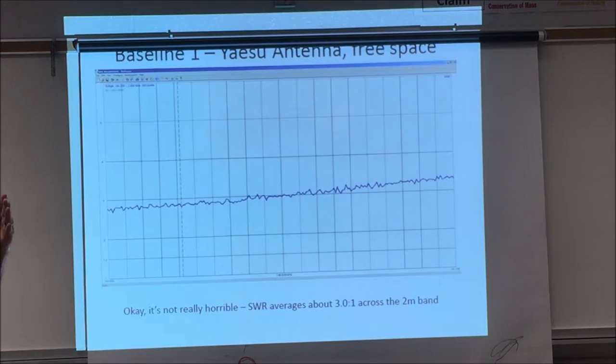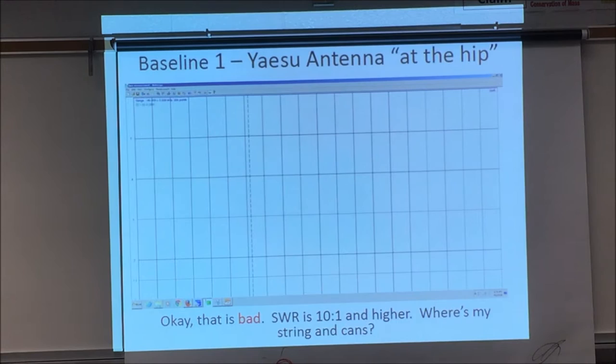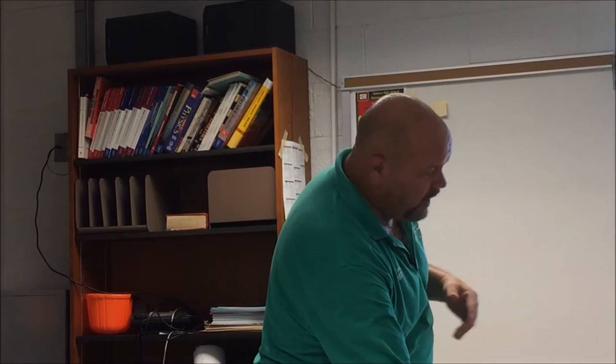What I wanted to test was how the antenna works with nothing around it, and then I held it to my hip. And this is what it did when I put it to my hip. I'm a big fat bag of salt water is what I am. I attenuated this thing beyond belief. SWR is up above 10, which means basically I'm sucking energy out of the universe. Nobody's gonna hear me. It's like using FRS radios. So, wasn't impressed. My comment down here is you would do better with two tin cans and a string.